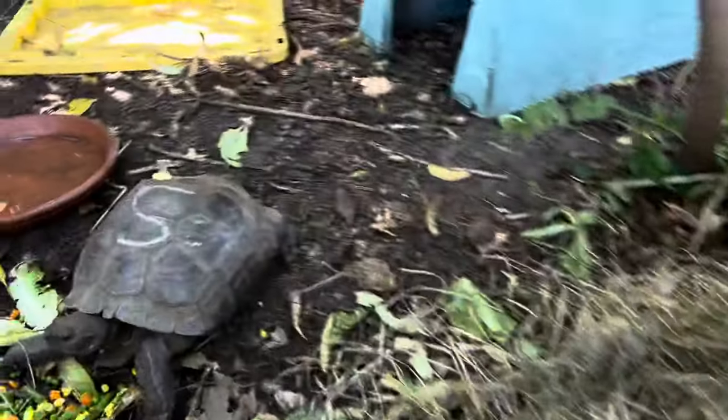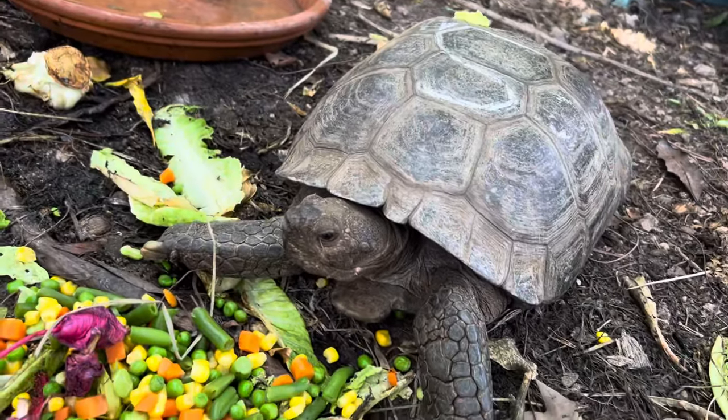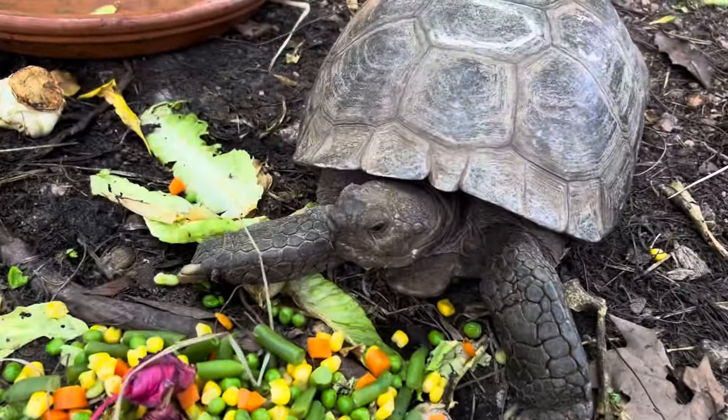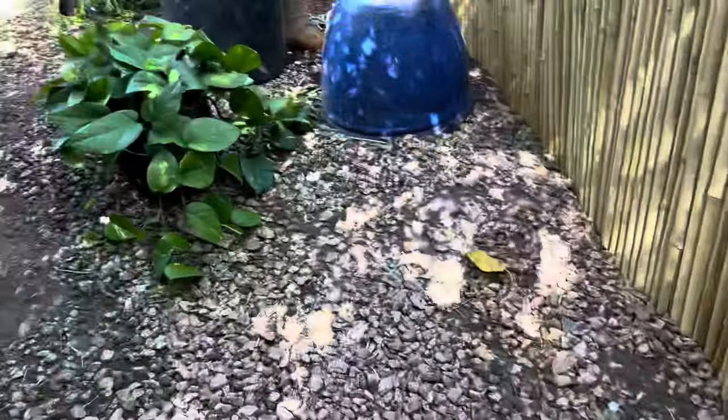Those two fight like the devil — Sammy and Newbie — and Newbie bites everybody else, so he's over here by himself. We gave him some mixed veggies and hibiscus flowers but he's not interested right now. So that's a little sneak peek at the soon-to-be-christened Tortoise Land Annex out front!